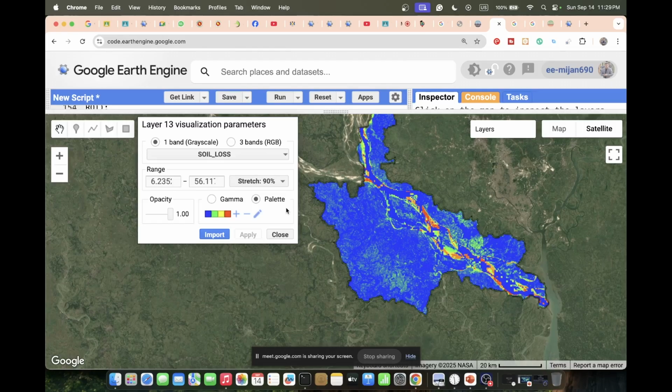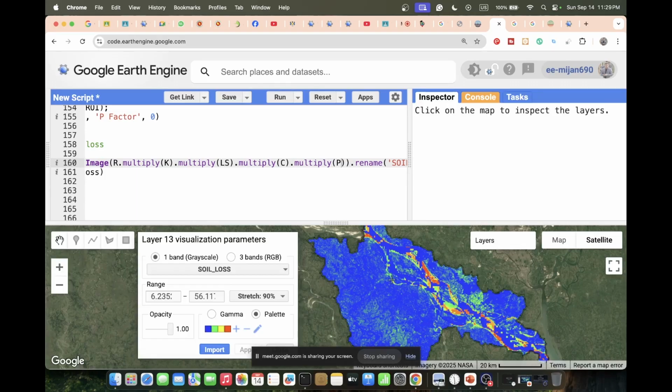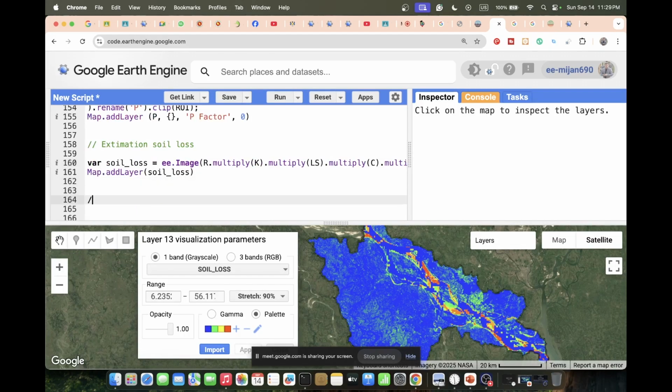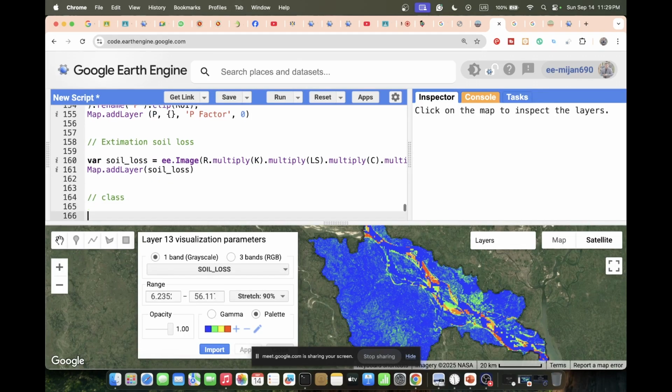Or if you want, you can also make the classes. Suppose I want to make classes, I simply set some ranges and then make the classes for the soil loss. This unit is ton per hectare per year. For the RUSLE model, the unit is ton per hectare per year. So let's try to make the classes. Suppose we try to create a total of 5 classes. Or if you want, you can download the GeoTIFF file format and also work with ArcMap, but we try to make the classes here.